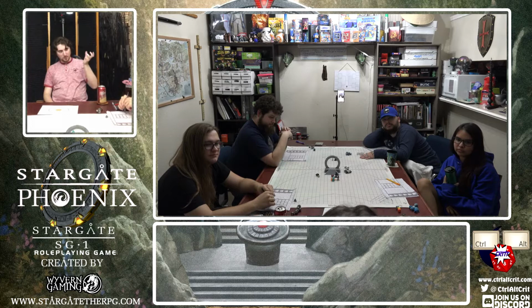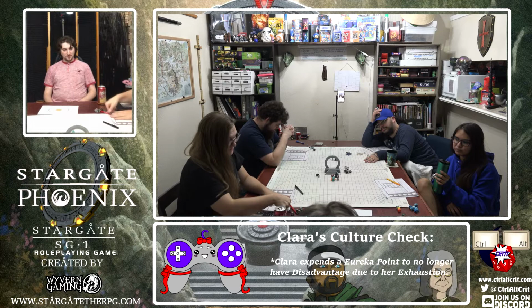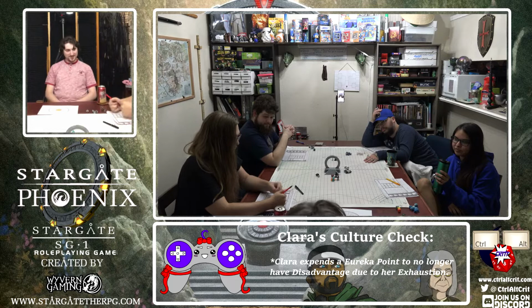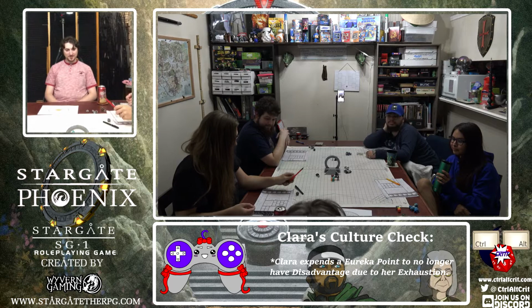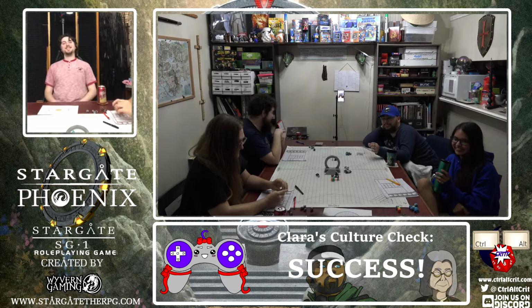Both of you roll culture together. Okay. Use a Eureka. At disadvantage otherwise. I need to go to sleep. Granny needs some rest. Is that a nat 20? Yeah. That's a nat 20 culture check. Eureka! I know all the things. I am culture. I am culture. My rolls are going much better this week.